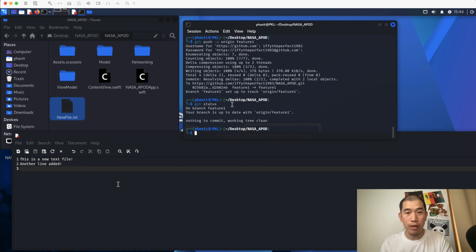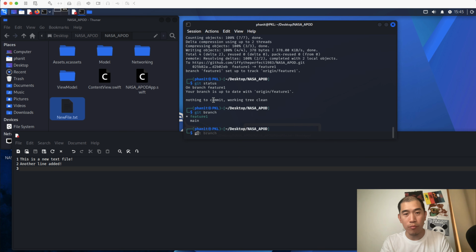All right, so now let's say we want to go back to main on our Linux machine. Right now we're on the feature 1 branch. Let's say we do git checkout main.